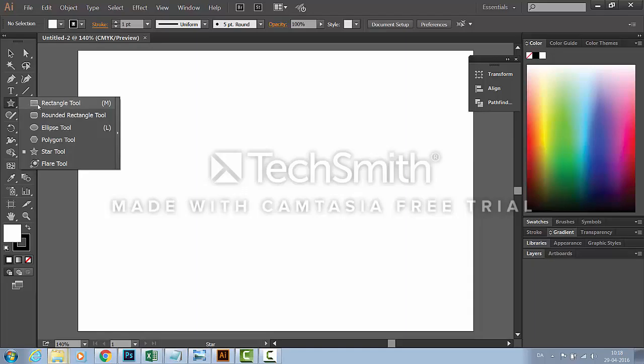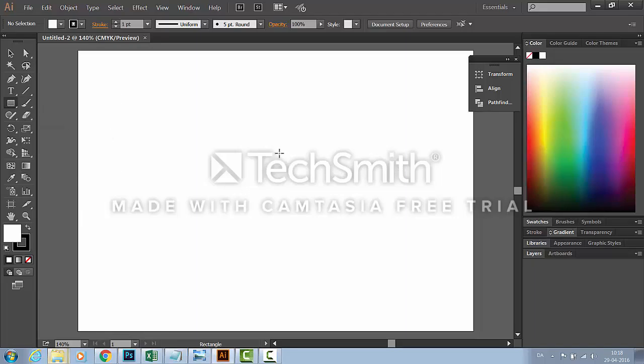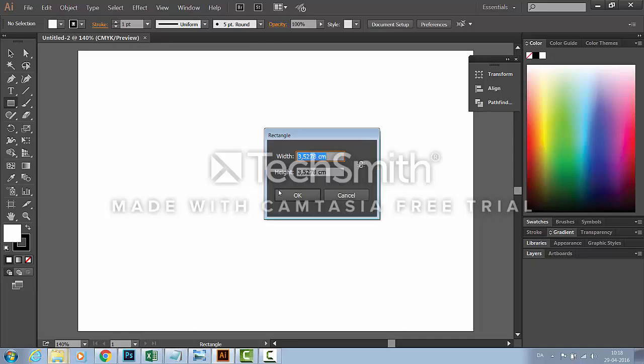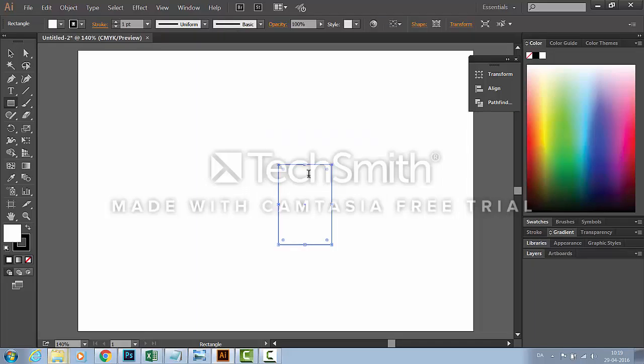If I use a regular rectangle, I can click once on the document like this and give some numbers. If you know how big it should be, I can type 4 by 6 centimeters and it makes it for me in the right way.